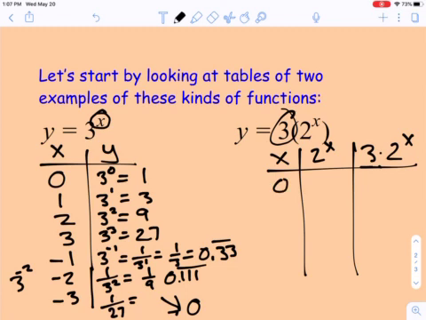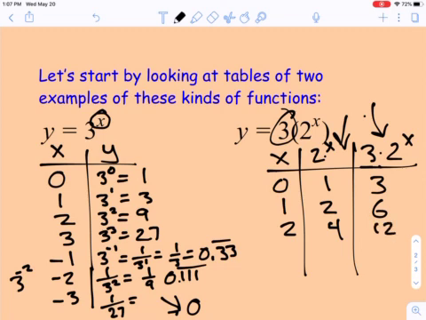Well, if I put 0 in, anything to the 0 power is 1, and then 1 times 3 is 3. And then if you put 1 in, 2 to the 1 power is 2, and then 2 times 3 is 6. So whatever you get in this column, this column is going to take it and just multiply it by 3. So it just triples everything. You put 2 in, you get 4, and that's going to give you 12. You put 3 in, 2 to the third is 8, and that is going to give you 24, right?